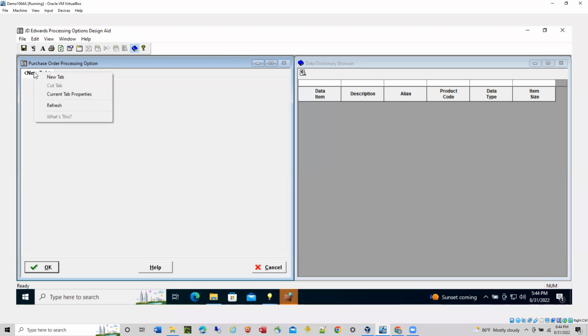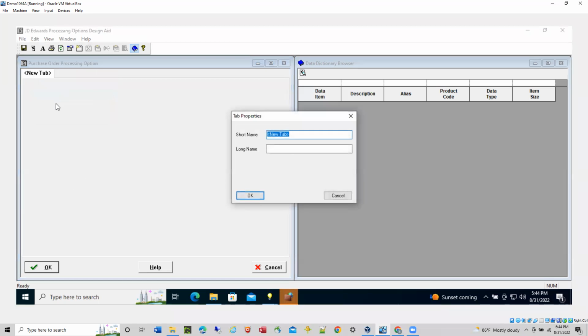So I'm going to right mouse click, go to current tab properties, and change that to display. Now this is just a way to group your processing options. And there's a short name, which is what displays on the tabs. And there's a long name where if you're about to run it, you can hover over the tab and it will give you the long name of it.